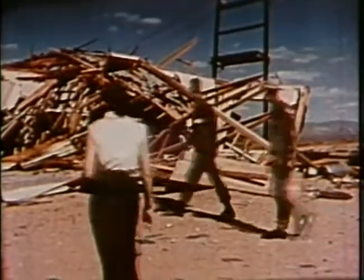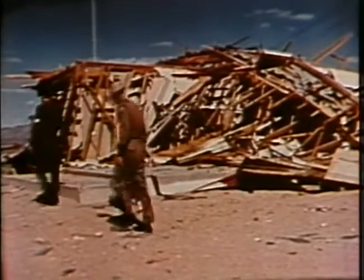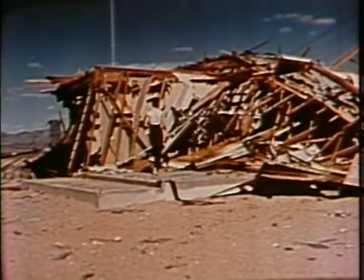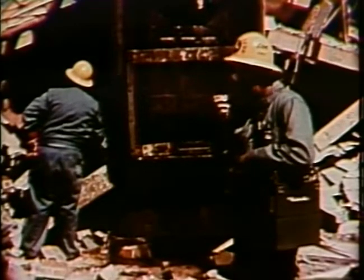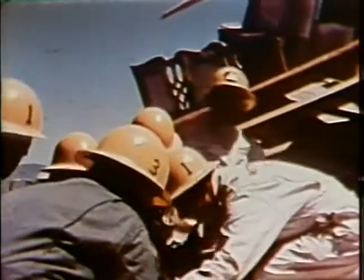I took a last look at the debris and devastation. This time, it was only a test — a well-planned test, not a real attack. It was a test of the things we use in everyday life. Multi-megaton weapons would result in much greater damage over a larger area. But many lessons were learned from this test that have affected civil defense planning. All these factors must be considered as we plan for the survival of our homes, our families, and our nation in the nuclear age.